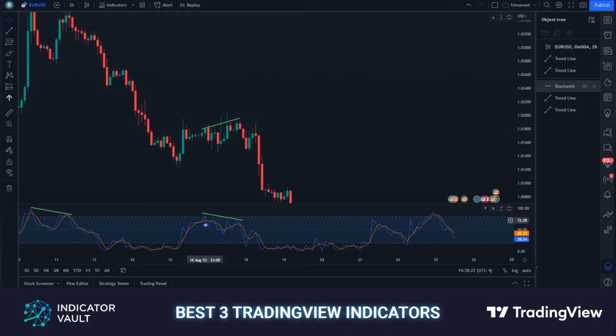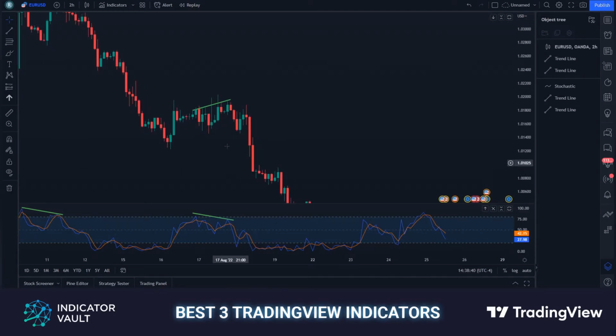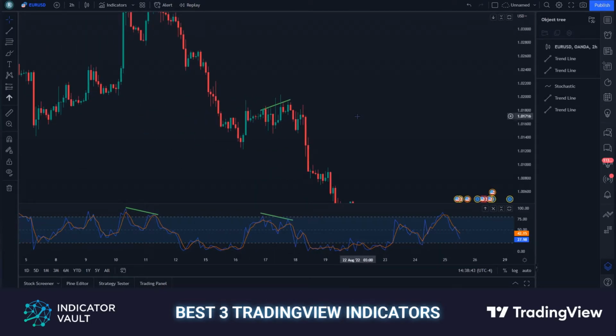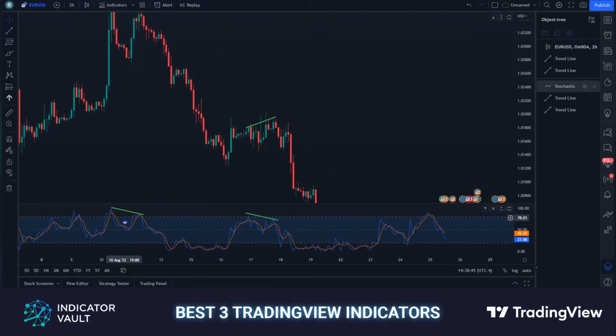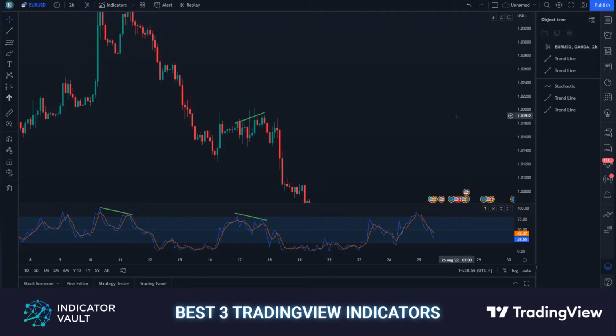And of course, the first poke here goes into oversold, and then price is doing some fake outs, a couple wicks here, whereas the stochastic is saying it is not that strong. It does not want to run up that high. It is actually just doing a fake out before continuing down. And as you look at both of these examples, the blue MA crossing below the orange is also an extra confirmation for downside movement.